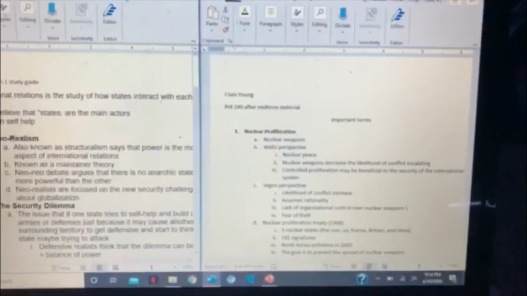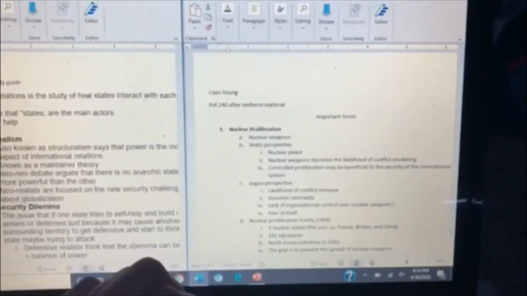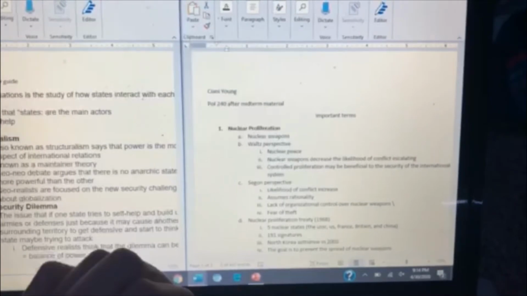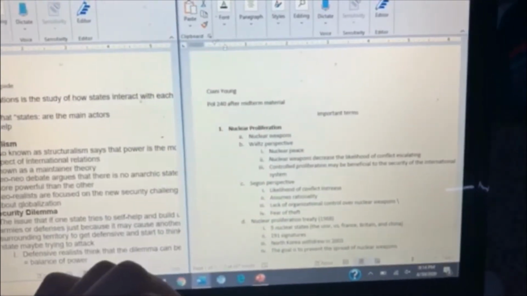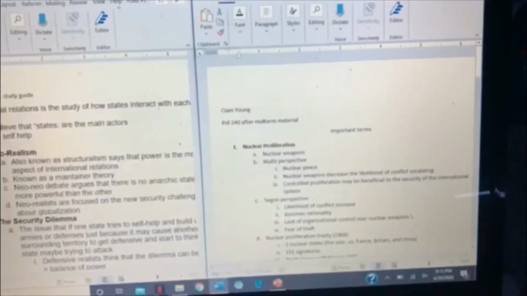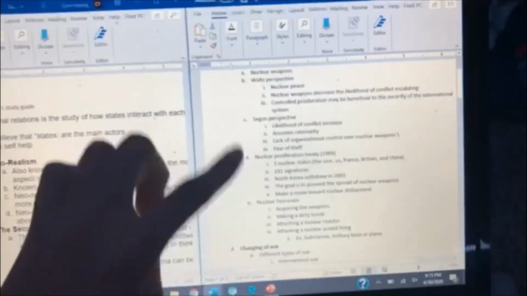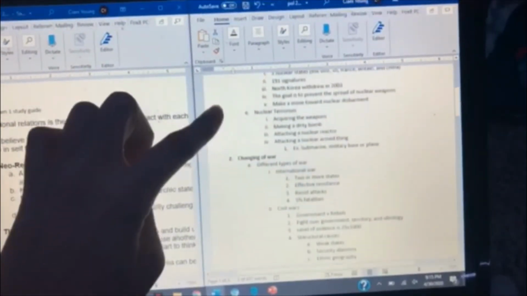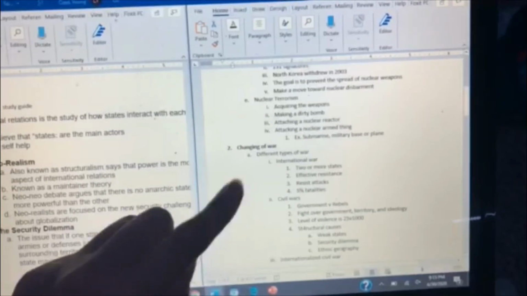Now, the next study guide is for a final. This one is a little bit more difficult because she does not give you a study guide or a list of terms that you should have on the exam. So it's a little bit more difficult, but if you take notes, you can tell by your notes which is more important. So if you see, I highlighted my key terms again and then just gave some definitions or different examples that would help me remember for the exam.